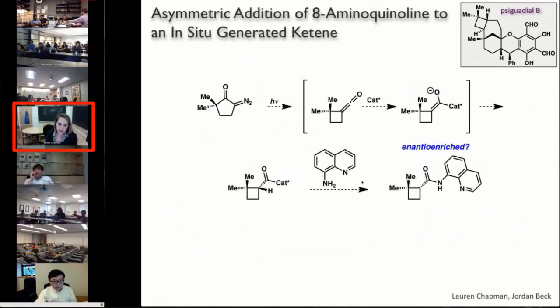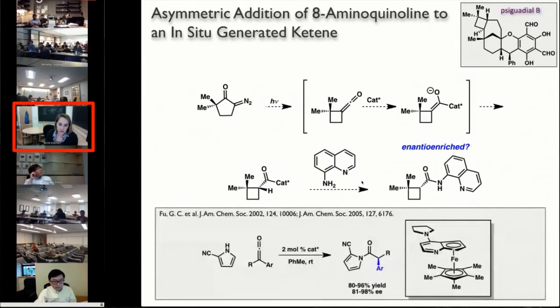we were working with these compounds, and I have to give a lot of credit to the graduate student working on this project, Lauren Chapman, thinking about the mechanism of the Wolff rearrangement. You get formation of the ketene, and her recognition that there have been a lot of reactions developed recently in which ketenes are engaged with a chiral nucleophilic catalyst to provide access to enantiomer-enriched products through these types of substitution reactions.